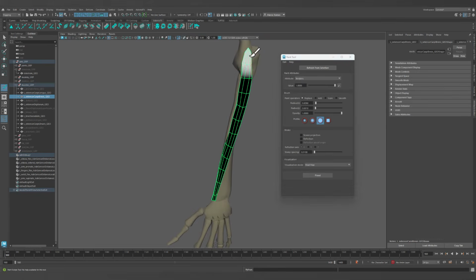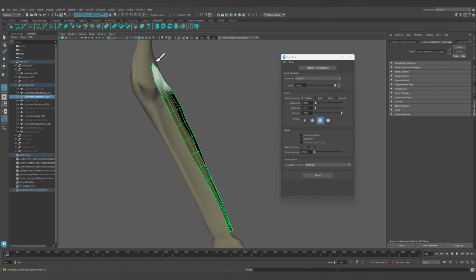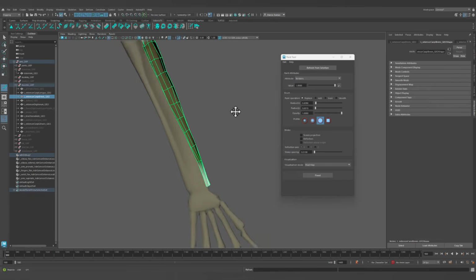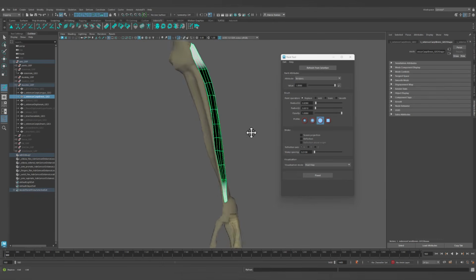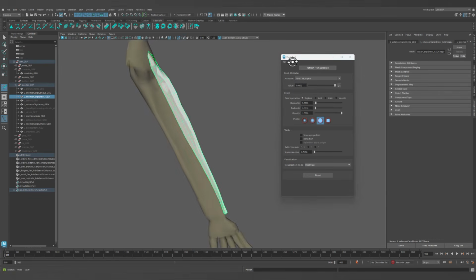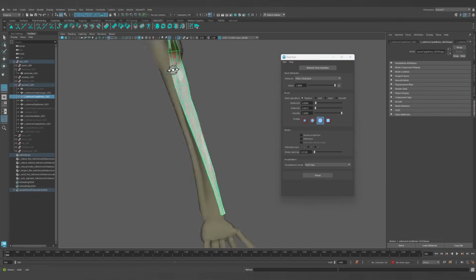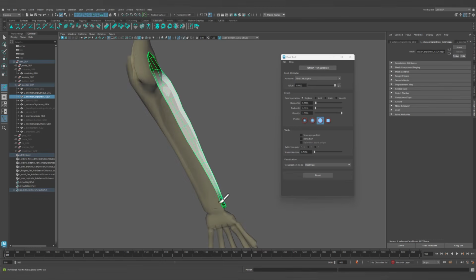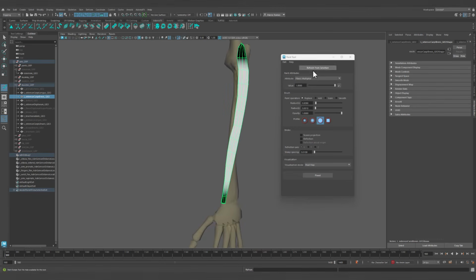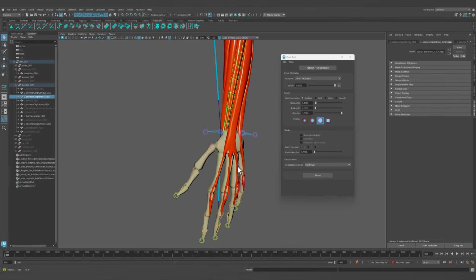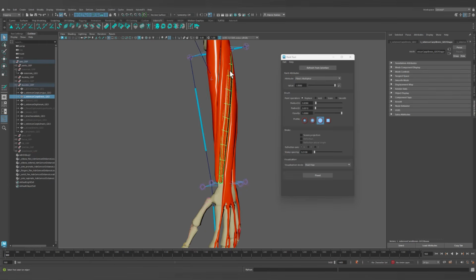Tendons, okay, here and here, cool. And now let's use the fibers multiplier to say, okay, no fibers here and no fibers here. Fine, not that necessary actually on this muscle, more on the muscles that terminate on the fingers.